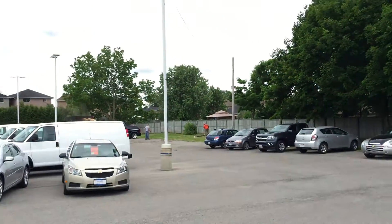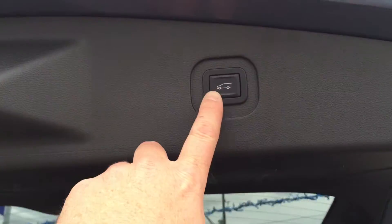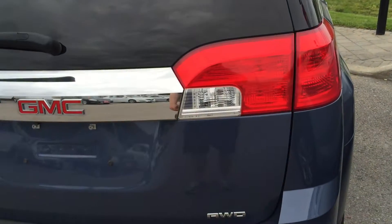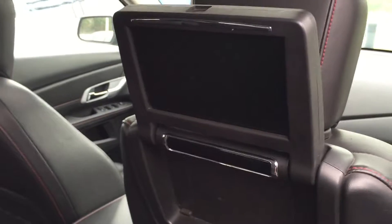Of course you can put car seats there. There's an auxiliary power outlet, storage, hooks for cargo netting. Touch of a button, down she goes. The back door does reveal lots of room in the door. You do have your power windows — they are tinted — cargo netting behind the seat for added storage. You have another auxiliary power outlet and auxiliary audio input and output. You do have your DVD screens here. Whoever's going to be back here is going to be very happy and comfortable, and so are you.